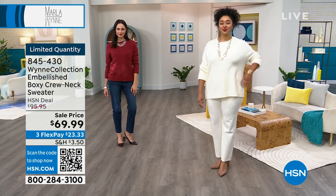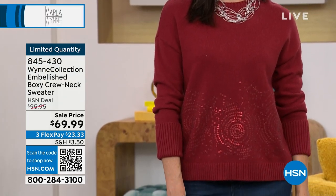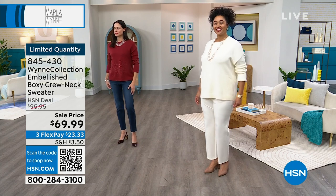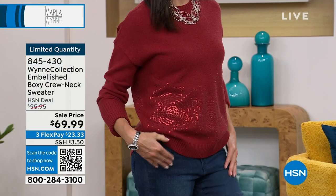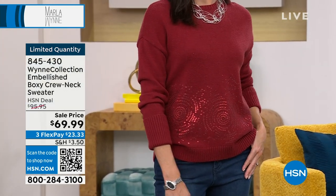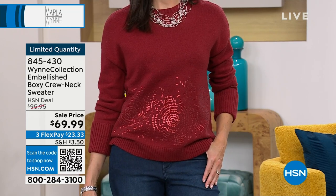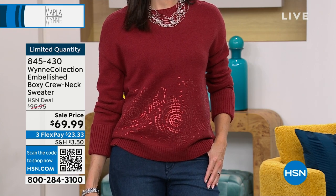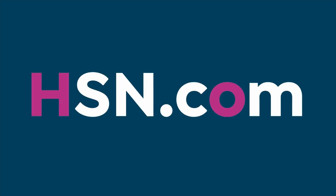The beauty of shopping fashion with us is that we have free exchanges. If you get something at home and decide to go down a size, up a size, or get the other color, you have 30 days to do that and we even pay the return shipping — so it truly is free exchanges. We have so much to share this hour. I wanted to give you a sneak peek of something you're already picking up: every single review is perfect on this absolute essential — the cotton blend turtleneck shirt. It is a gorgeous cotton spandex — 5% spandex, the rest is cotton.